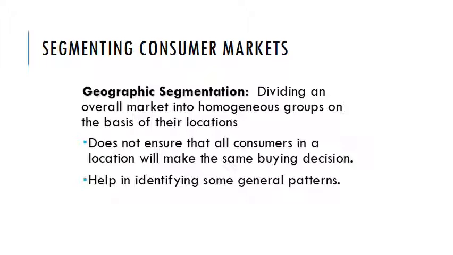Basically, if you classify it as North India, for a company selling tea, the North Indians are tea drinkers when compared to South Indians. The preference is for tea rather than coffee. Maybe coffee is more prominent in South India. So this is how you can see at least a preference.